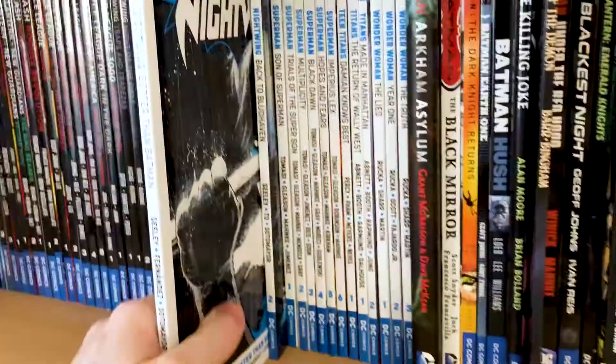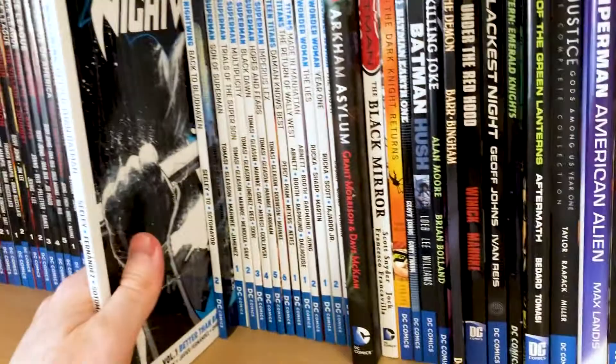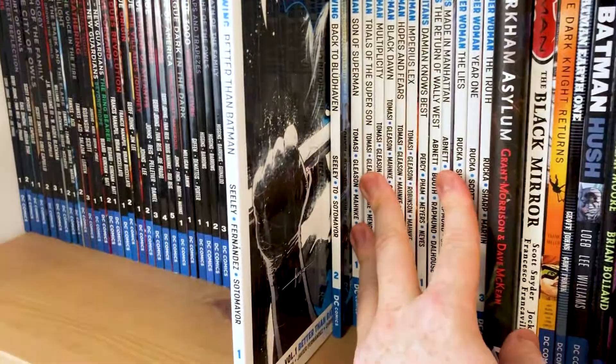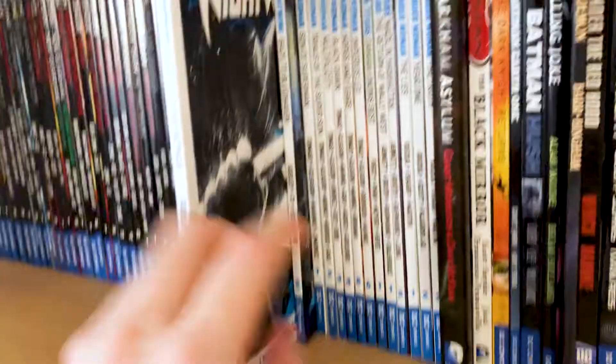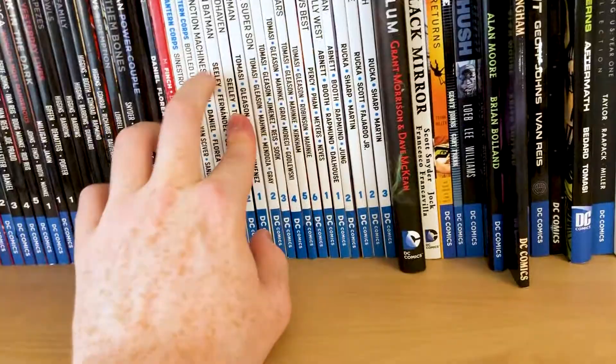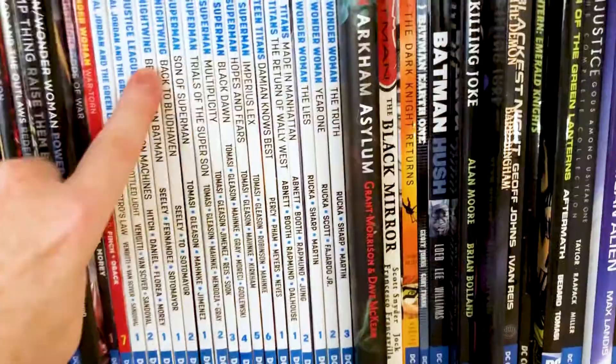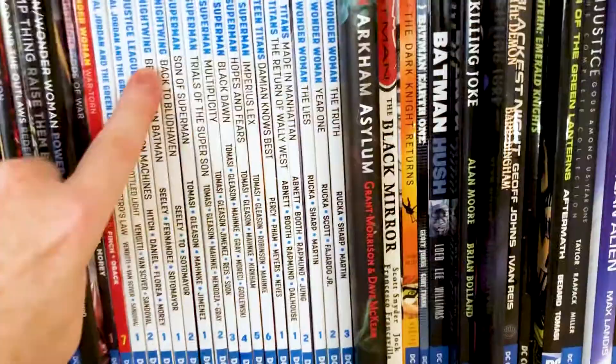After that, Nightwing — like I said, I'm a big Nightwing fan so I've got two volumes of this. I had to slow down collecting a little bit as I was saving up to buy a house. So I've got Nightwing Volume 1 and then Volume 2, Back to Blüdhaven — this was a really cool story, like a globetrotting mystery where he teamed up with some possible villains and possible allies. It's a pretty good run and I do want to finish it because I haven't read past Volume 2.